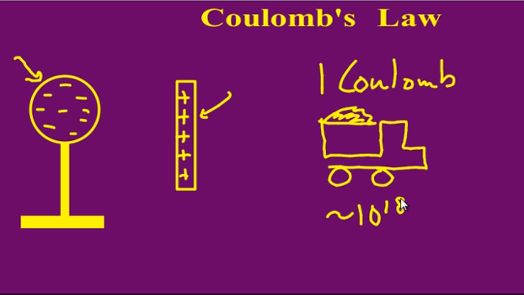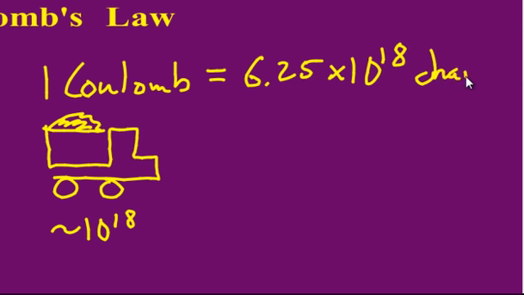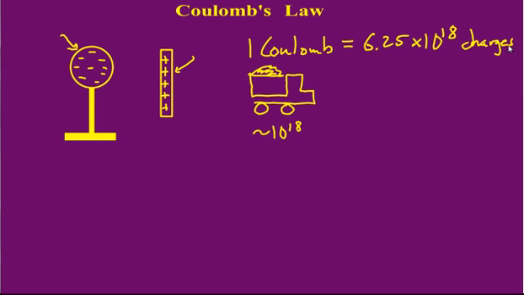And it turns out that's about how many electrons there are in a Coulomb, okay? So this Coulomb is a huge unit. In fact, there are 6.25 times 10 to the 18th charges in a Coulomb, okay? Huge, huge amount, all right? So, in fact, let me give you another example of how big this unit is. It's a huge unit. I mean, we've got to have it be big because charges come in such big numbers, okay? But even so, this is a large unit, okay?